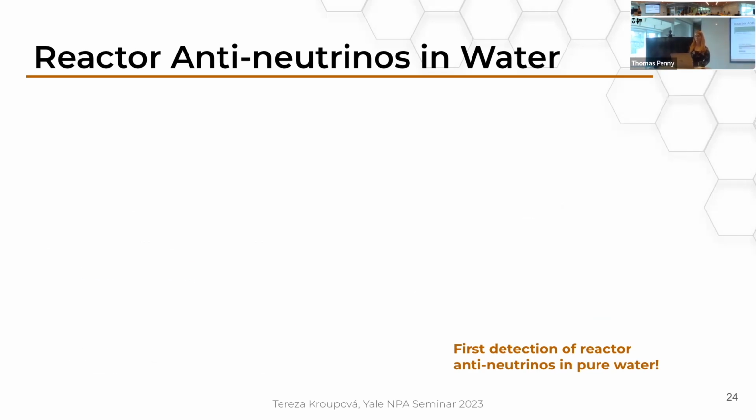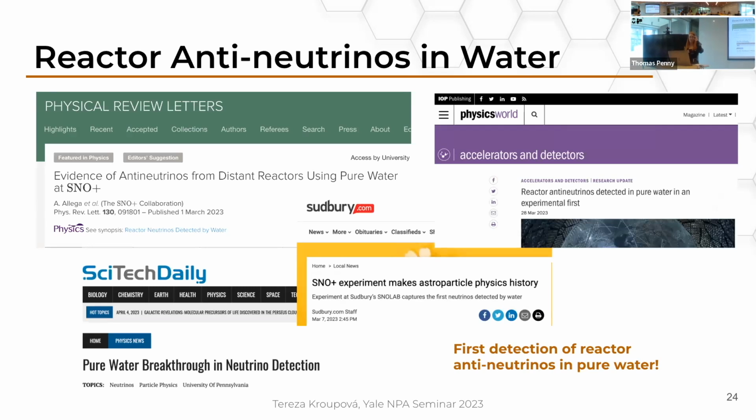And so this generated quite a lot of interest, and we are excited about it. It is a demonstration for us of how low our backgrounds are, how good our threshold is performing, and that's interesting for the neutrino community. It's also interesting from the perspective of non-proliferation and detecting reactors in water, which is much cheaper than something that is doped or that is oil.